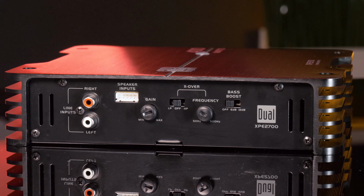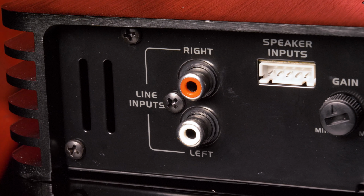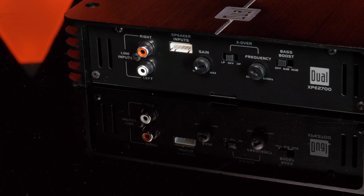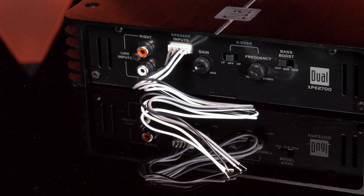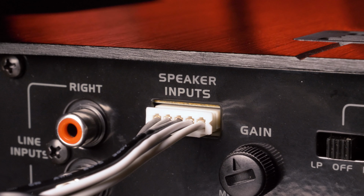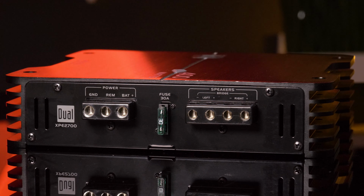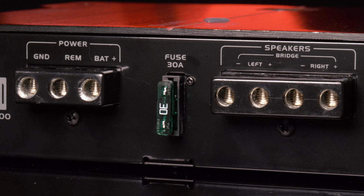Connect your aftermarket head unit to the RCA inputs of the amplifier using the head unit's RCA preamp outputs, or tap into the speaker level outputs of your factory head unit's wiring harness with the included high-level harness and input. Connect your speakers to the terminals next to the 30 amp fuse, and we recommend 4-gauge power and ground connections.